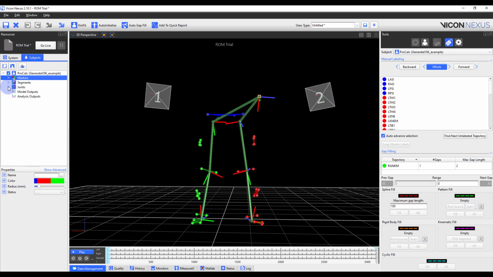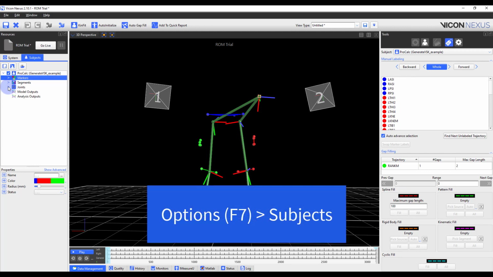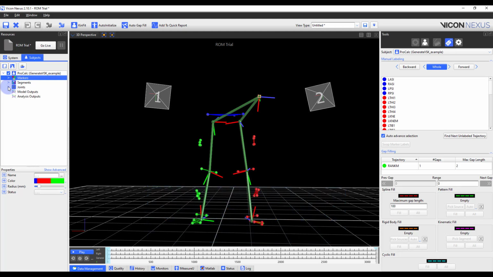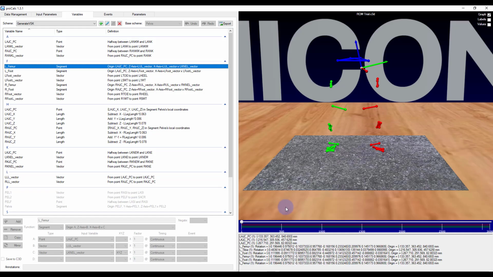I have run a functional skeleton calibration operation as per our Nexus tutorial videos, and the green sticks outline the calculated kinematic skeleton. I have slightly modified the aesthetics of my subject here in the workspace to draw more attention to the segment axes by adjusting some properties within the Options Subjects category. I have taken a screenshot of this pose, which I will use as a reference later when we update this skeleton in ProCalc.